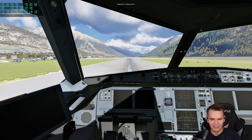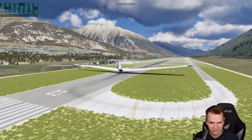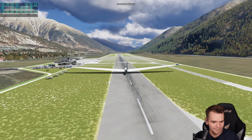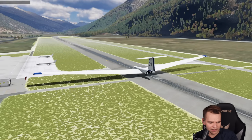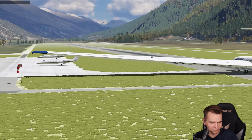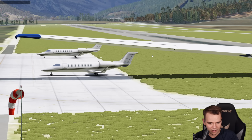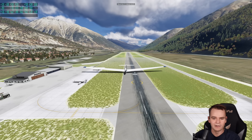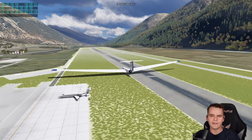Full power? Well, not full power — the winch is giving full power but it's not necessarily noisy though. Look at that wingspan, by the way — this thing barely fits. This is actually a ridiculous sight, isn't it? We wouldn't be able to fly here or at least park anything on the ramp because we just clip into stuff. As it turns out, the winch launch is very incapable of moving 40 tons.